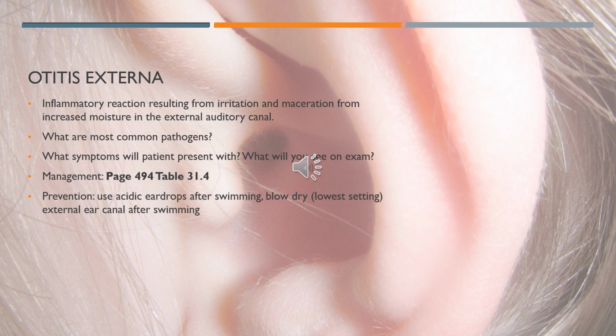You need to know if the tympanic membrane is ruptured before you put anything in someone's ear, okay? So if you're using something with neomycin, if you can't see the tympanic membrane, or you don't know if it's intact, or if you see that it's not intact, you do not use neomycin. You're going to usually use something that has acetic acid or antibiotic with corticosteroid for otitis externa, but no neomycin if the tympanic membrane is not intact or you can't see it. Usually you're going to use a quinolone to treat otitis externa.